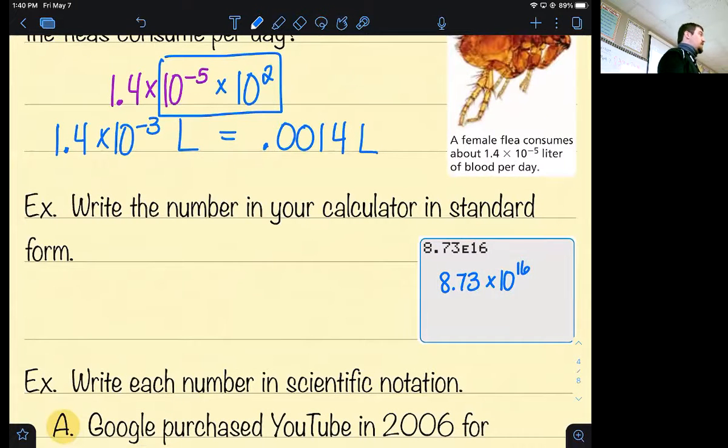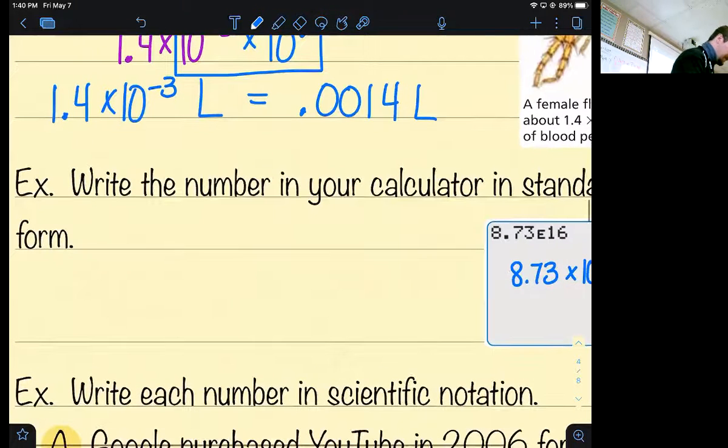Let me write it first and you can tell me what it is. The first two moves are just going to be around the 7 and the 3, right? So 2 of my 16 moves just kick me from here to there. And then I need 14 more moves, so I have to add 14 extra zeros. So I'm just going to go ahead and erase my decimal and add 14 zeros.